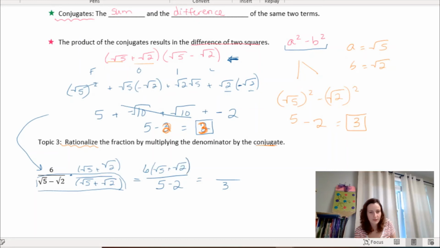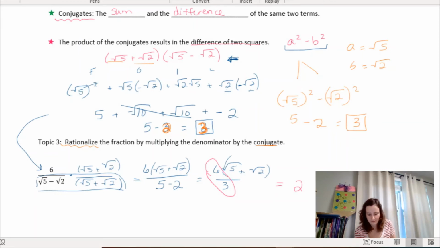And I want to wait to distribute because notice what happens here. If I bring this along, then you might see it. Oh, I drew that line a little bit too long. Redo that. The square root of 5 plus the square root of 2. Okay. And notice here that I can simplify my whole number pieces here, 6 over 3. I can simplify that. 6 divided by 3 is 2.